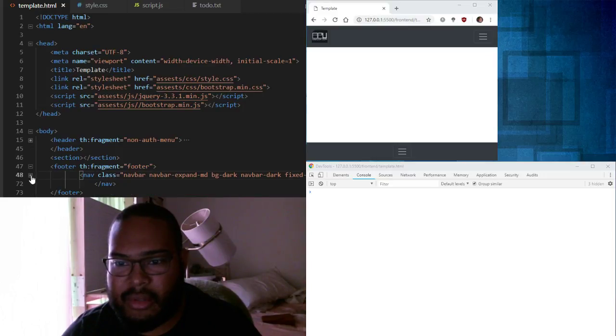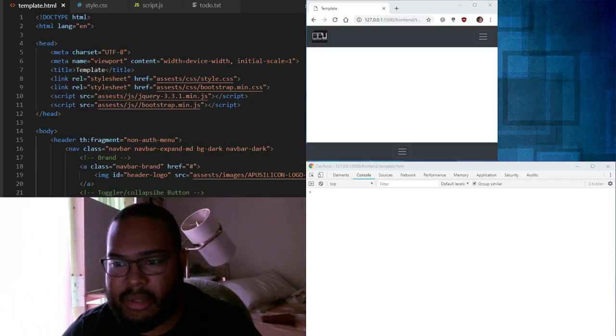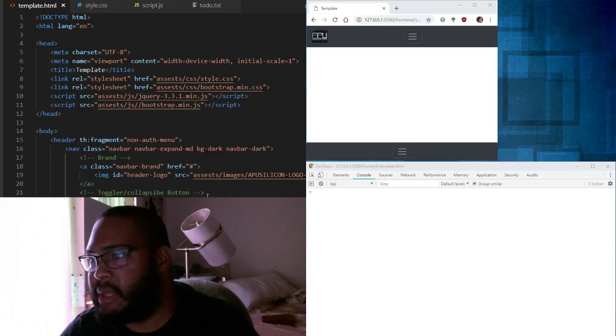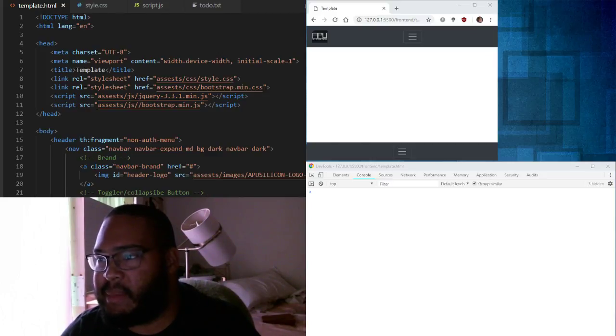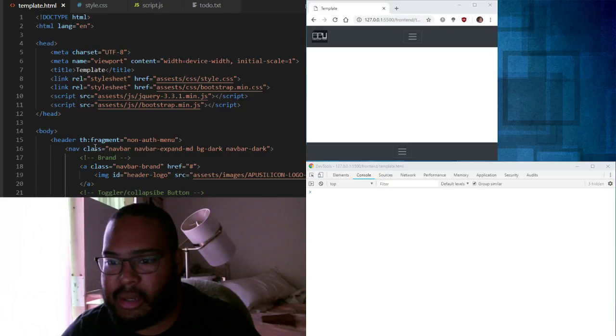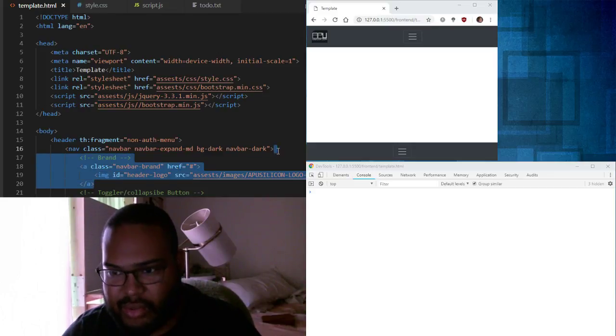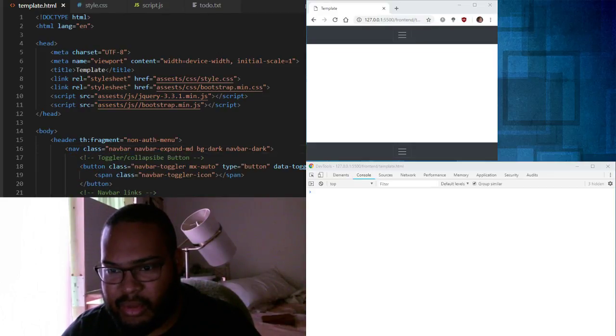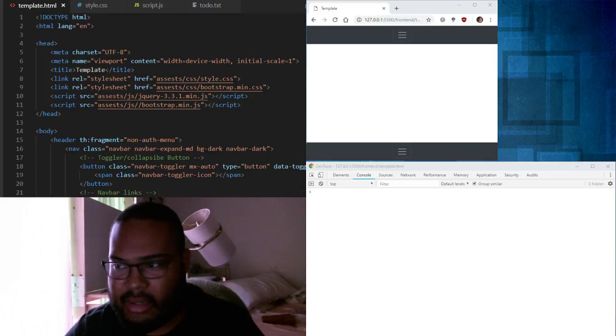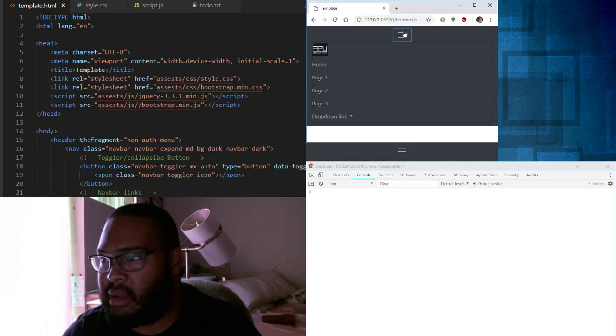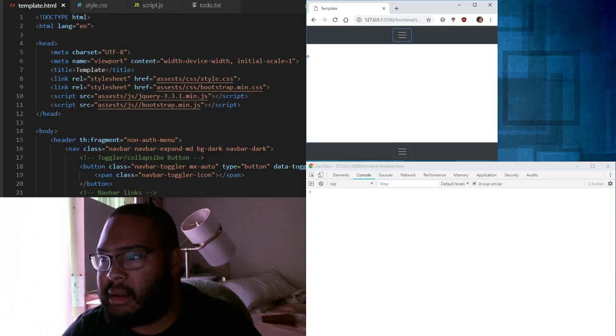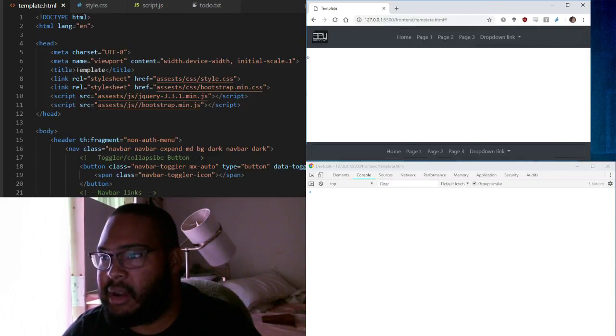So that's the footer. Let's go back to the header and put this in here. Okay, so it's just being offset by the logo. So can we do this? Control X. Let's put the logo in here. Okay. And then if we stretch it out, the logo comes out. Oh, okay, yeah.